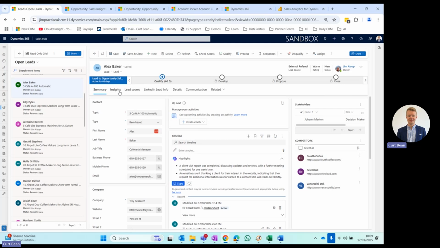And we can get into doing things like insights. Are they interacting with our website? Are they interacting with content that we're sharing? Potentially some lead scoring. And this is where we would start to track all that early stage sales information, such as where they came from, and how warm we think they might be.